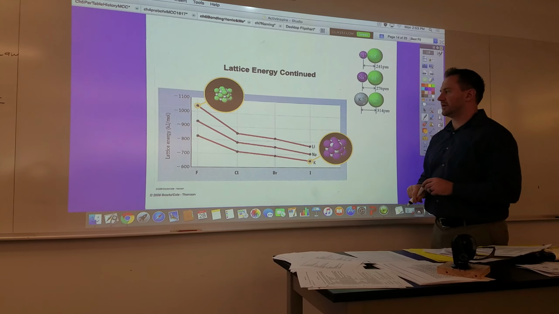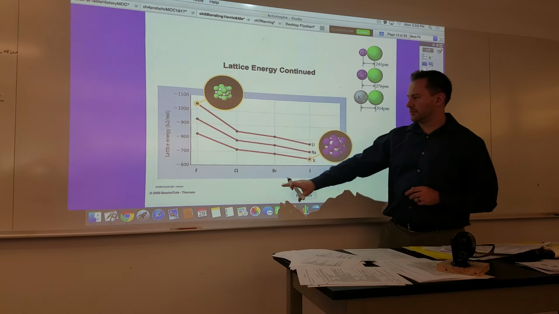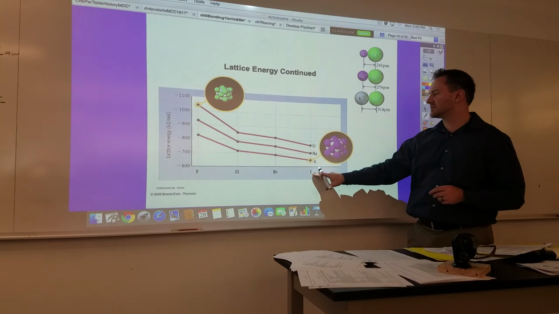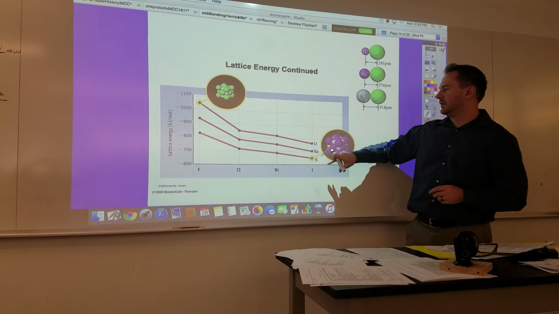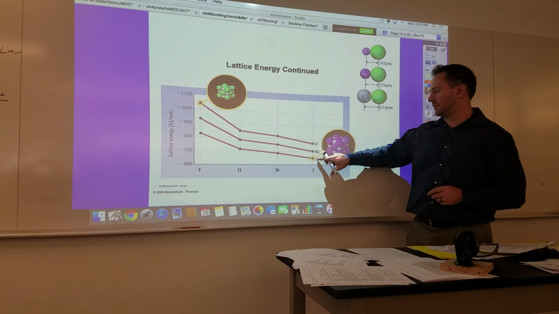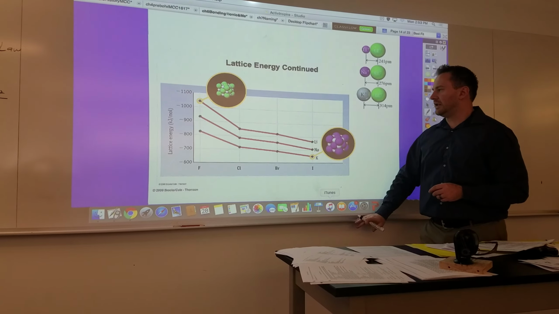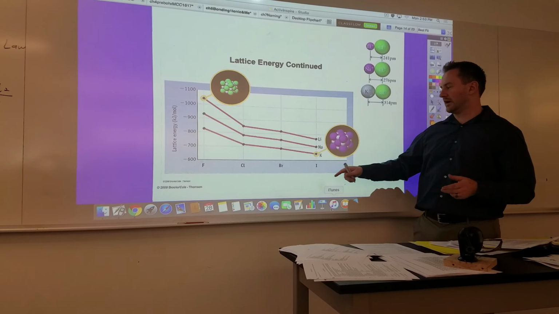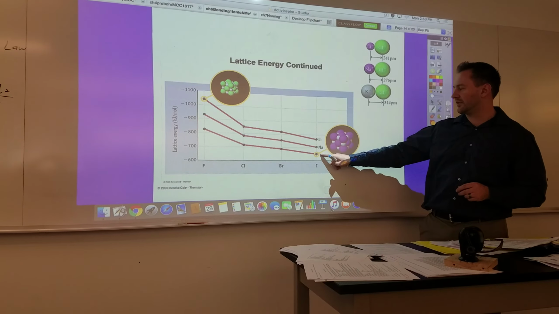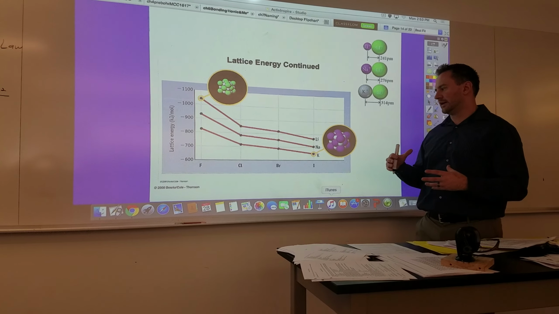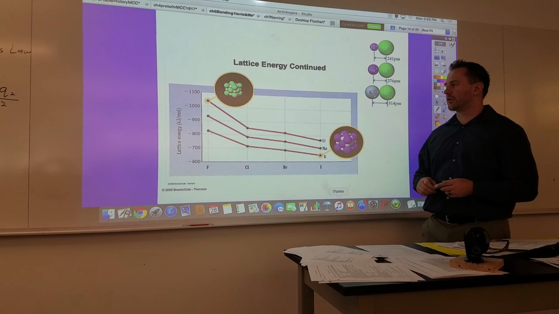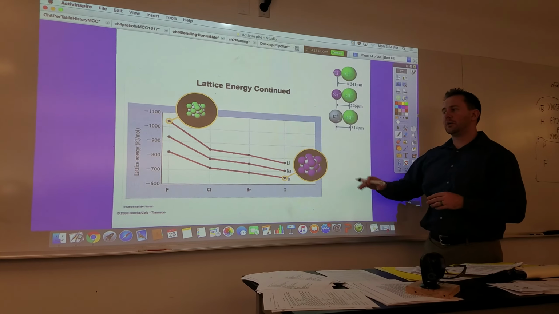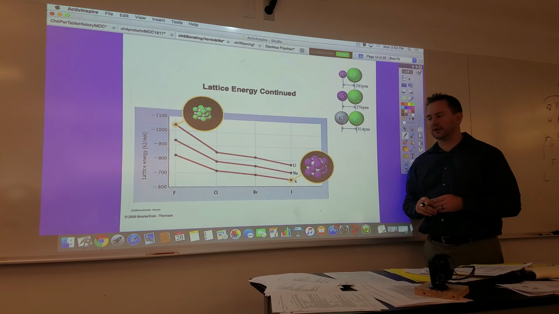So this is another nice chart. What this does is it shows the halogens ranked in order of increasing ionic radius. And here are the alkali metals, starting with lithium being the smallest, sodium being the middle, and then potassium being the largest. And you can see that the energy required to take apart sodium and iodine is greater than potassium and iodine. And this has to do with the fact that potassium is larger than sodium, and therefore it requires less energy to pull apart. Pause. And now I want you to answer some questions that I'm going to ask in the outline with respect to this graph.